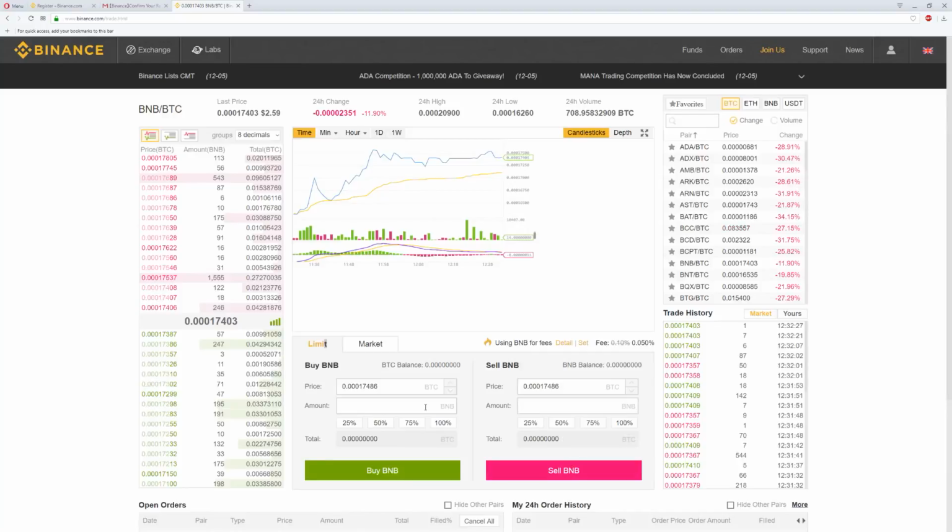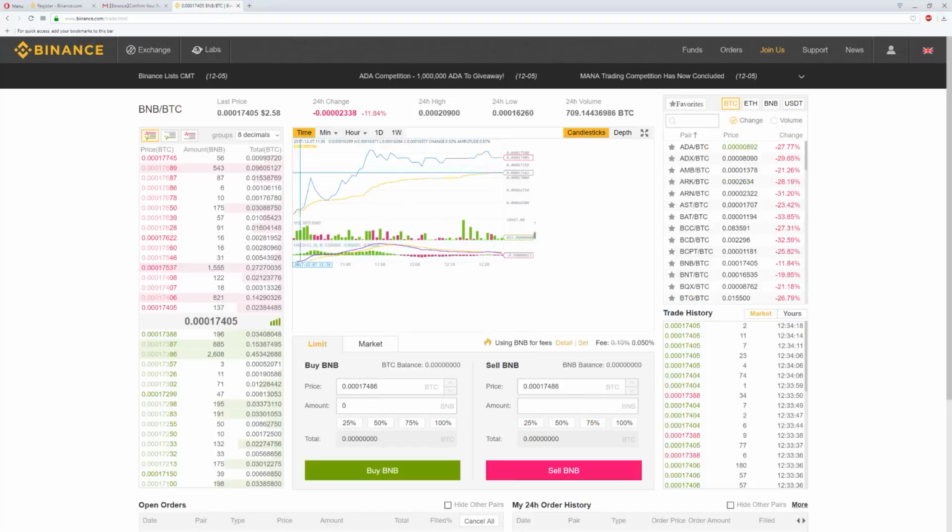It also has a percentage of how much Bitcoin you want to allocate on your transfer, which is very useful for day trading. If you click 25%, for example, it will allocate only 25% of your total Bitcoin to the trade. Now let's take a look at the advanced version.